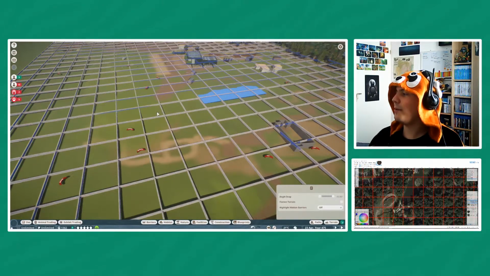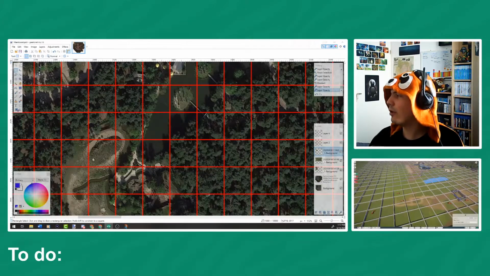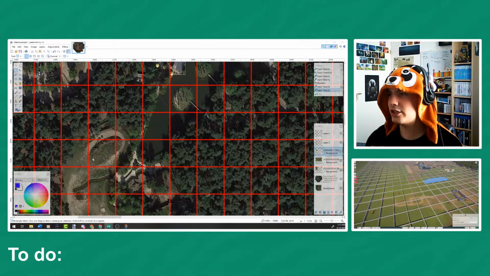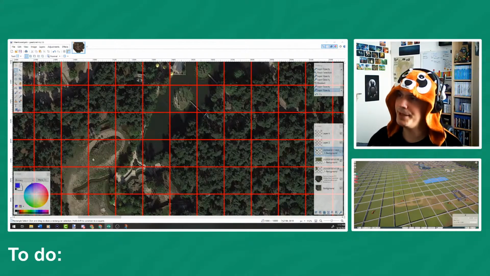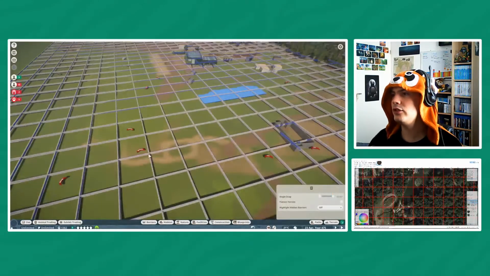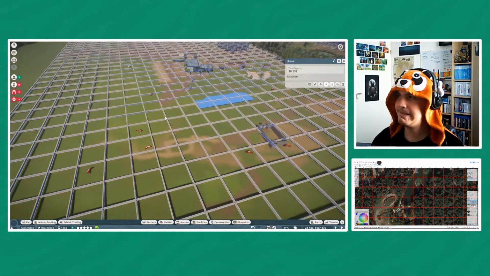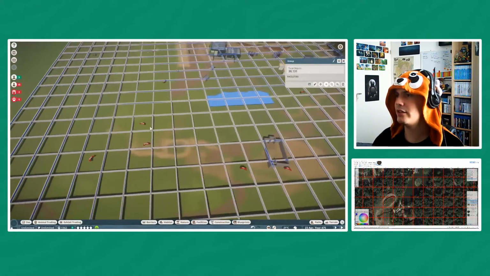But what we can do right now is, through a combination of this grid and some reference photos, sketch out where the habitat is supposed to be, and using that sketch we can start working on the terrain and build the habitat on top of that.